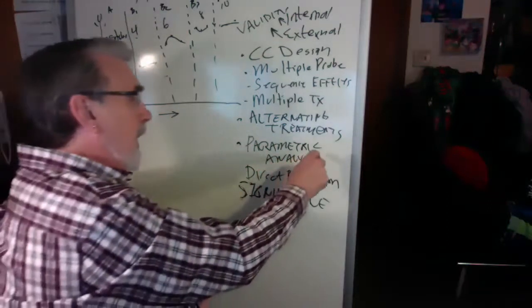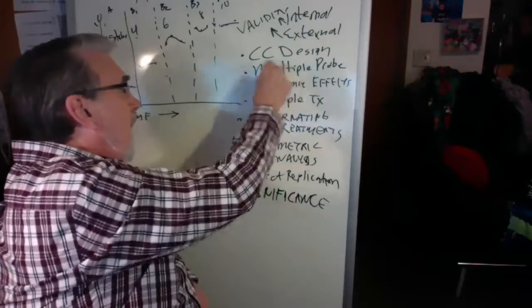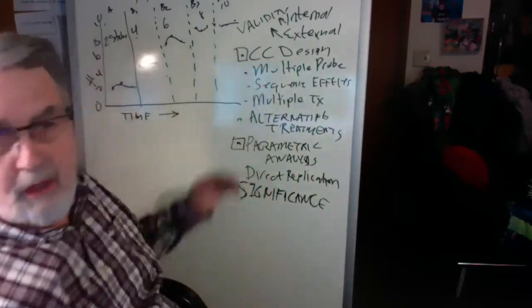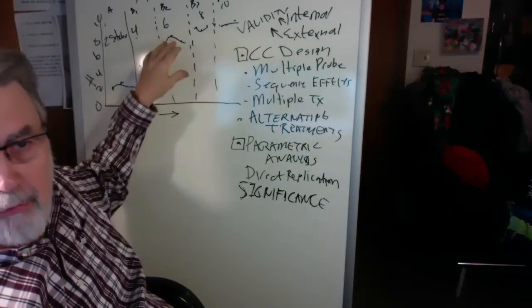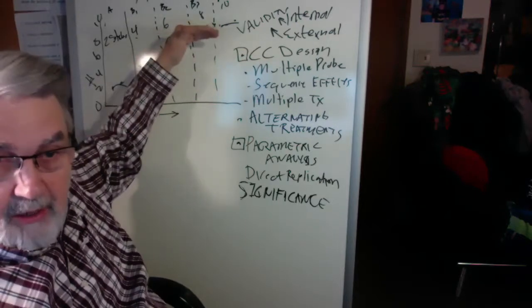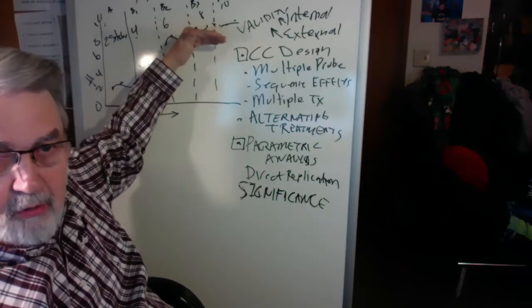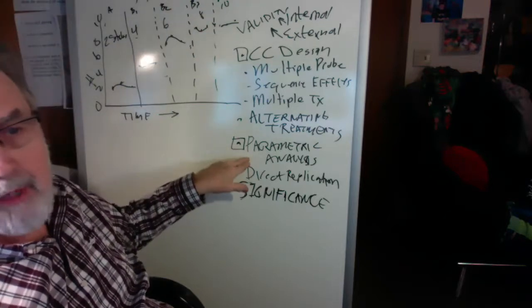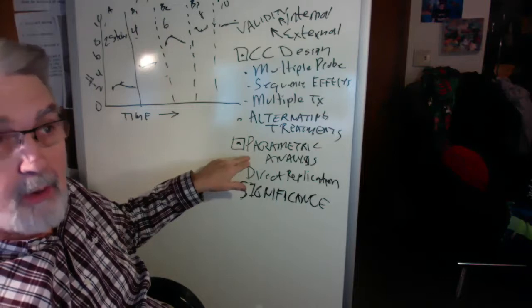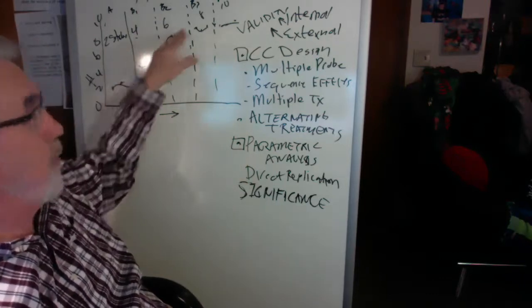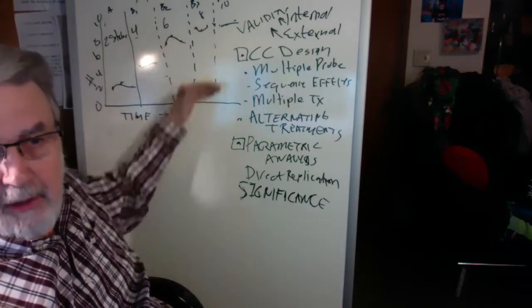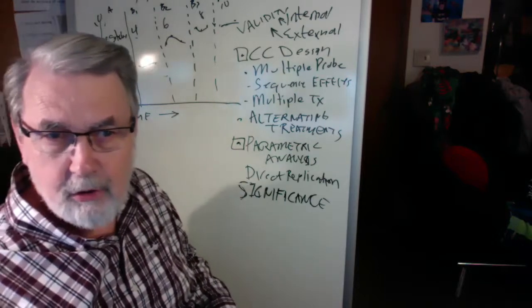So the parametric analysis and the changing criteria design will look very much alike. The difference is I changed the criteria for the same reinforcement. I kept raising the stakes: give me more behavior for the same stickers. Or when I do parametric, I'm seeing how I can change the actual level of reinforcement. And I kept giving more reinforcement to see if I could get more behavior. You're answering slightly different experimental questions.